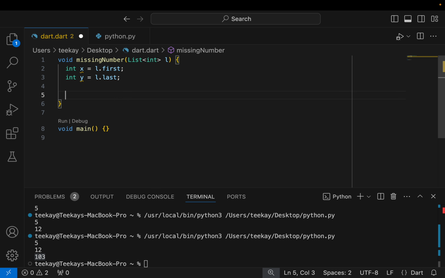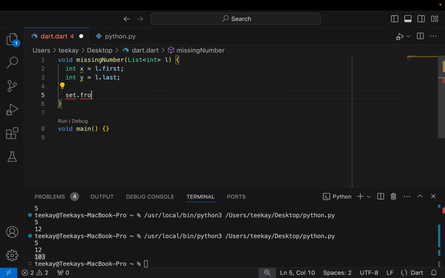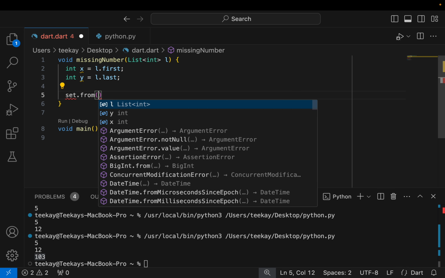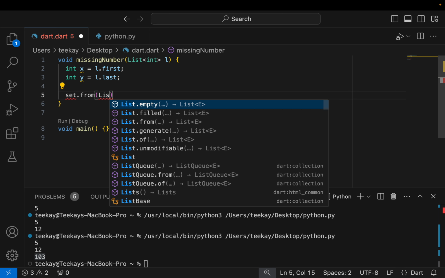And now that we have the first and last items from the list, what we do is create a set with all the items. For us to create a set with all the items, we say set dot from, and then we open our bracket. And this set is going to be from the list generated.